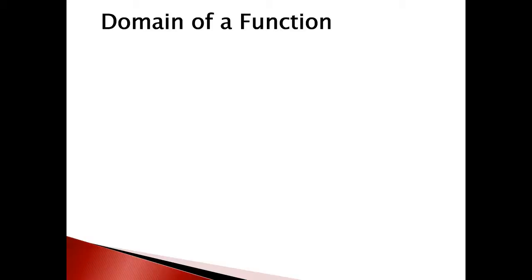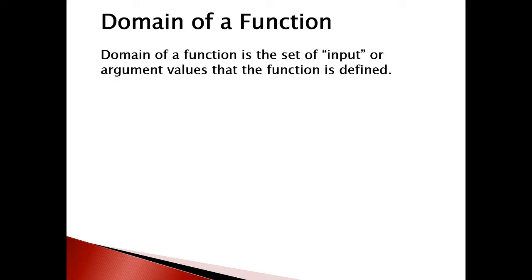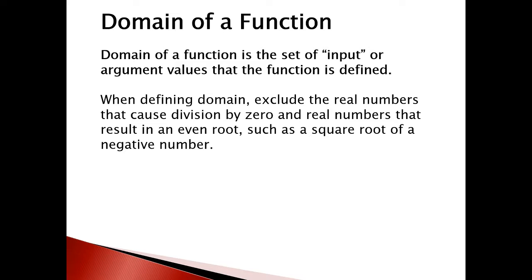Let's have an idea about the domain of a function. The domain of a function is the set of input or argument values for which the function is defined. When defining the domain, we have to exclude the real numbers that cause division by 0 and real numbers that result in an even root, such as the square root of a negative number.